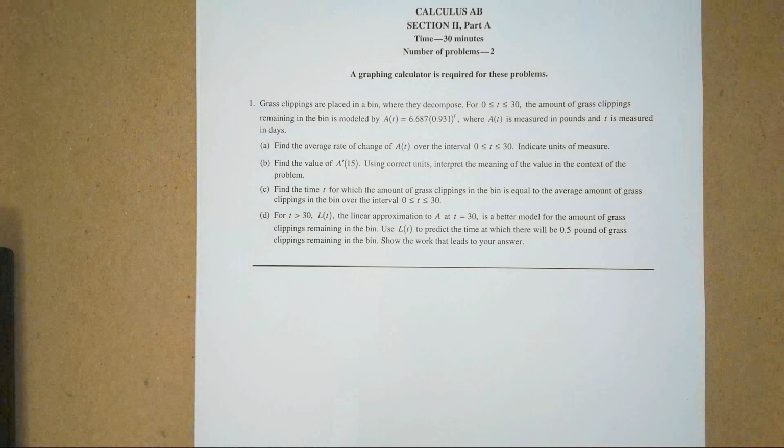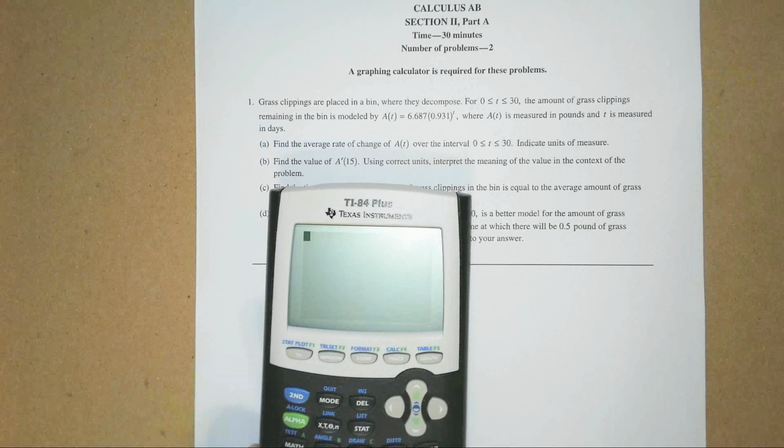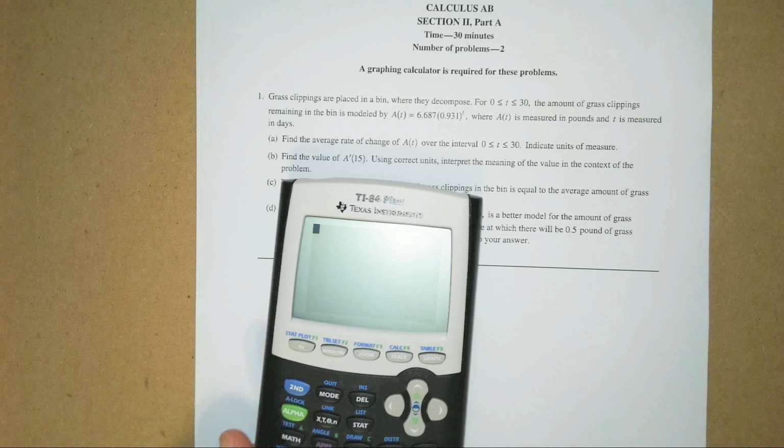Hi everyone. We're going to be working on a 2014 AP Calculus AB free response question number 1. This question requires a graphing calculator, so if you happen to have one, take one now since we'll be using it to calculate values. So we're going to go ahead and get started.